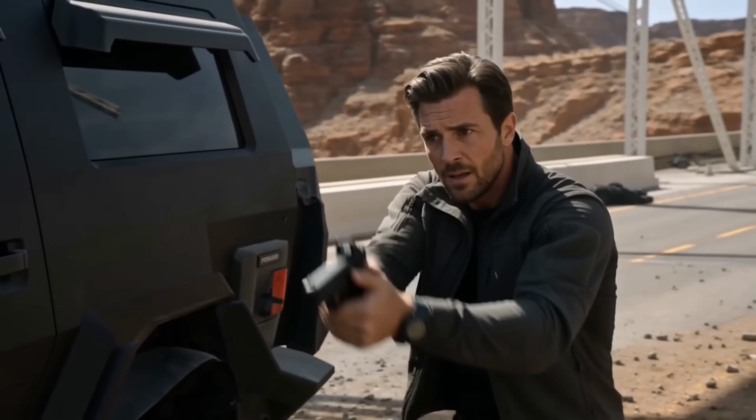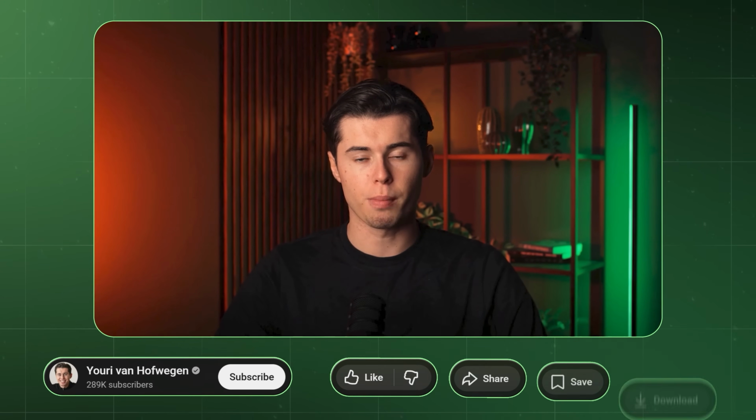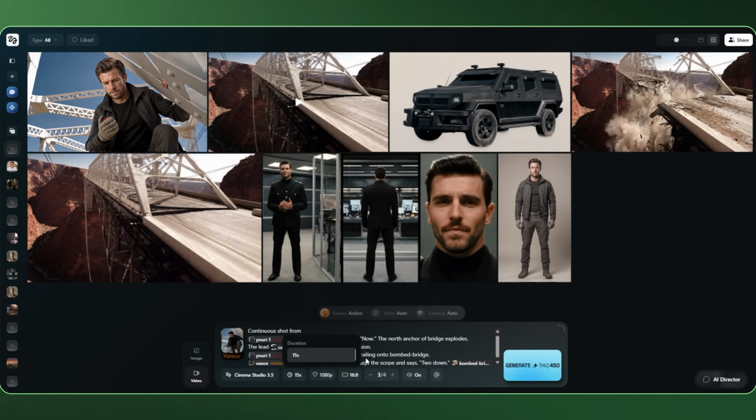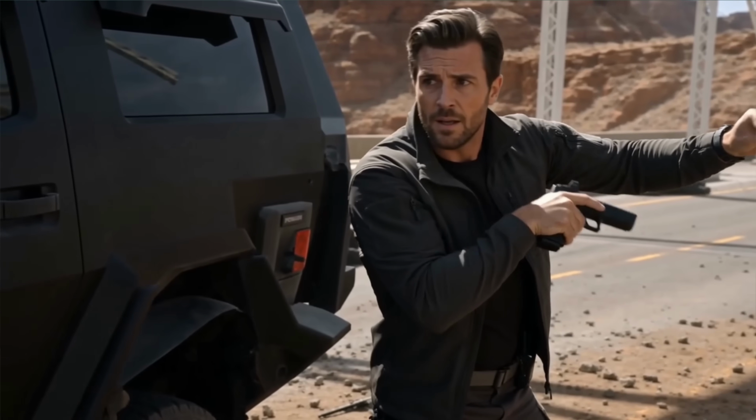Bridge is clear. Previously, I used to think it was impossible, but after finding this workflow, I actually pulled it off. So in today's video, I'm going to show you every step inside, from avoiding rookie mistakes to keeping your characters consistent so you can make your own AI film from scratch.